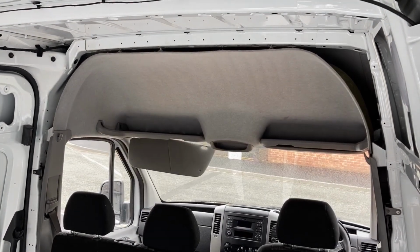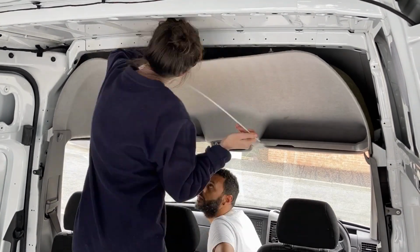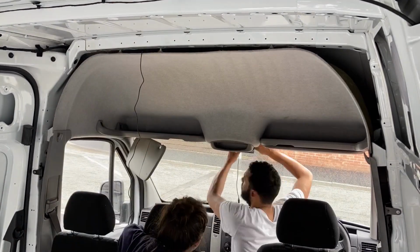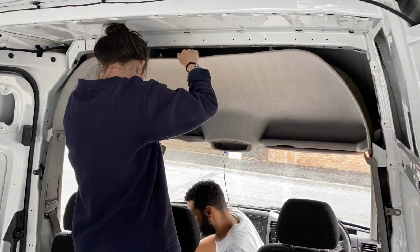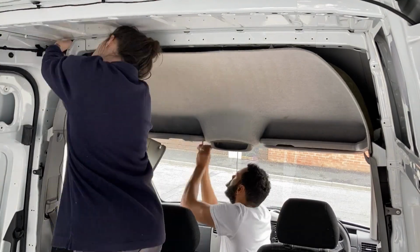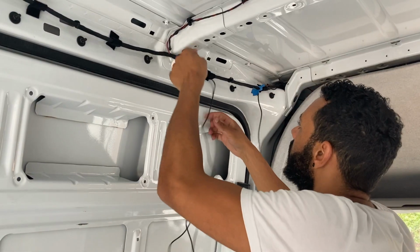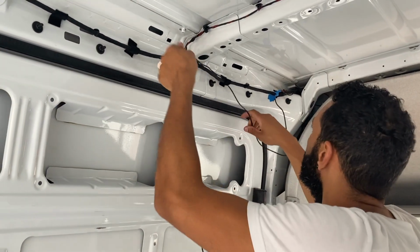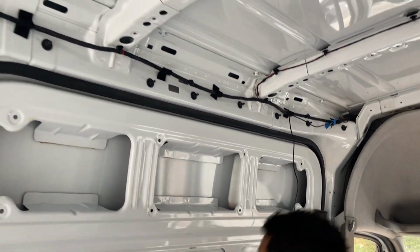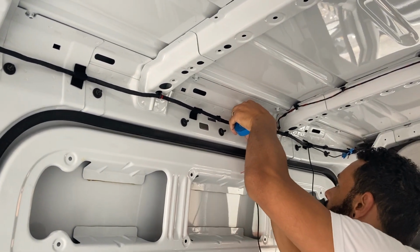At first, we just dangled the wire through, but it got stuck on something. So next we tried using a bamboo stick with the wire taped to the end. That didn't work either. It was too rigid to curve down the other side, so we ended up loosening the lining by unscrewing it a bit and using a thin strip of plastic to push it through. Once that was done, we temporarily taped the AV wire to the existing van wiring, and we thought we were ready to connect everything up.